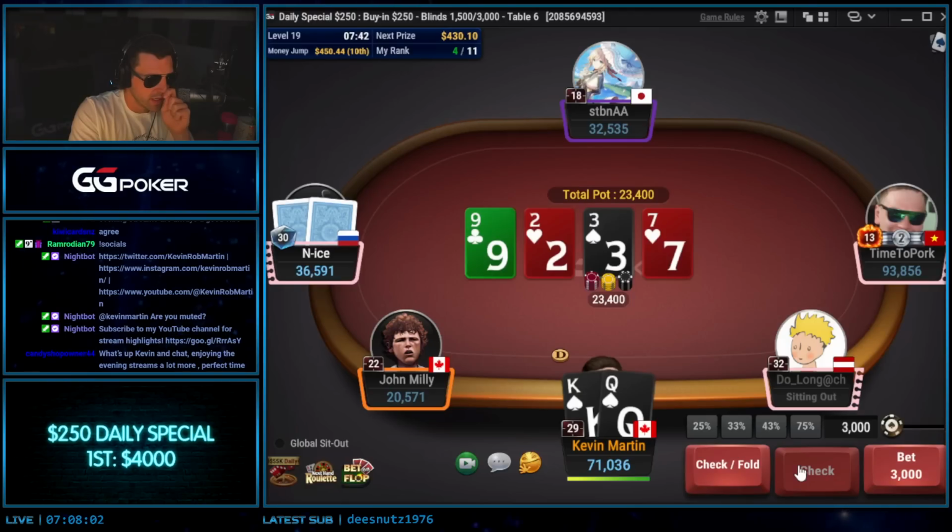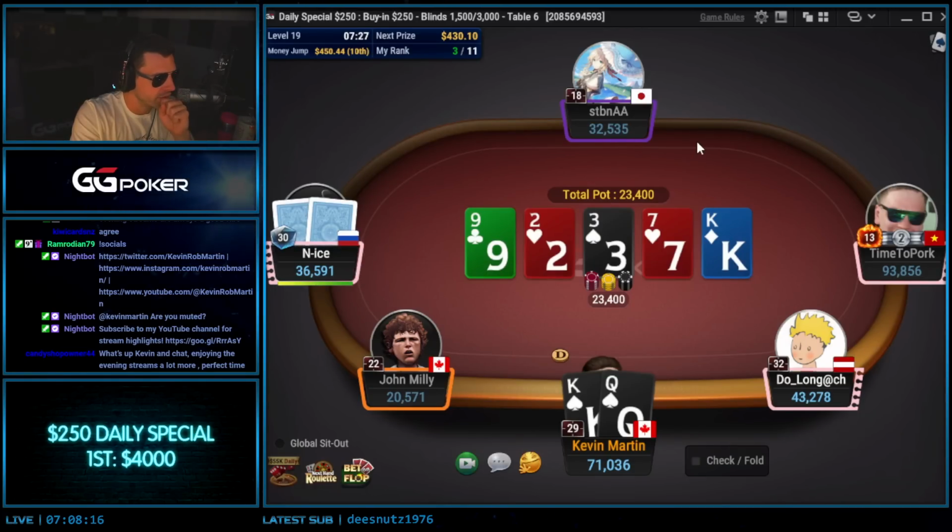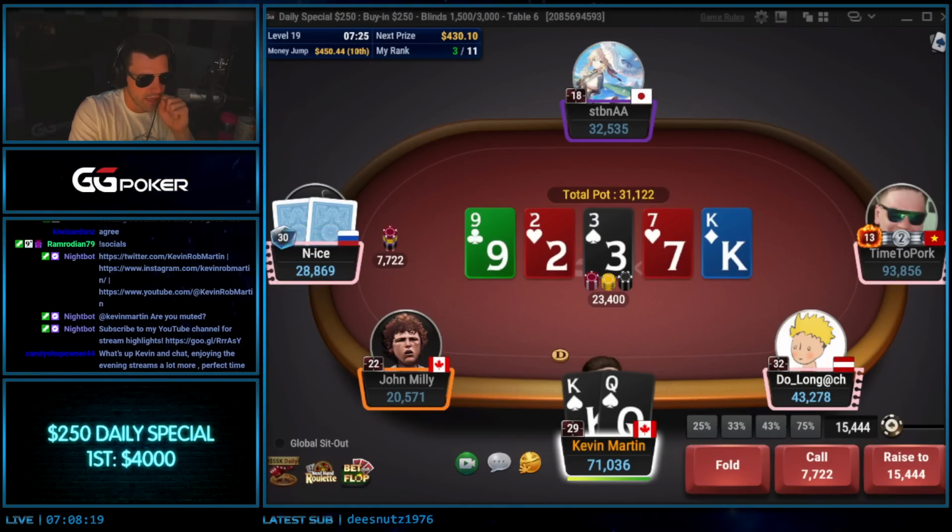Checking. King of clubs? King of diamonds. That works. That's a great river. That is a massive river. And I'm all in.